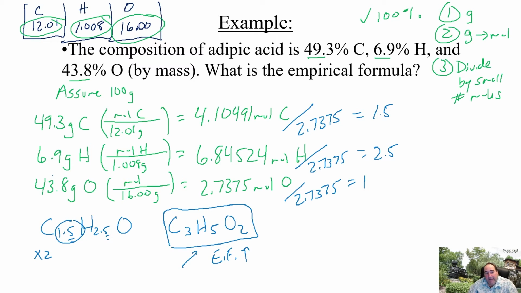In this case, the same factor will fix both of the numbers. And I would say that if you do run into this situation where you have multiples of non-whole numbers, probably the same common number there will fix the problem for everybody. In this case, as you can see here, it did. All right, good empirical formula action.